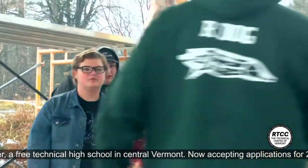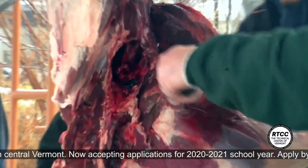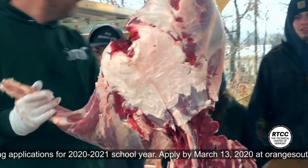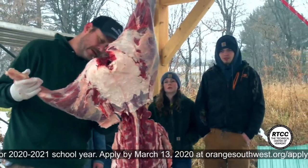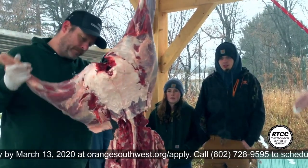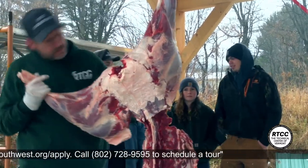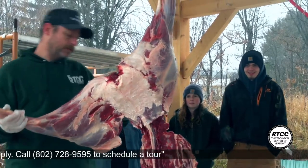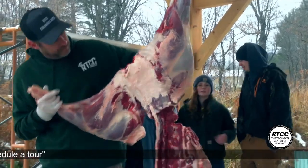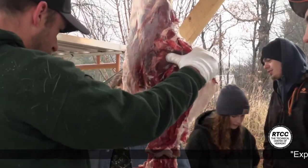You guys can see this. We have a joint right there, a little ball joint where the hip socket goes in. And so we just need to cut right around that. You can see that little socket right there. So you're gonna cut right down to that bone piece right there. And it's gonna wiggle a little bit. Yeah, right there. So now we're not attached by bone anymore. And then the last one, we'll just have to again find that socket in there.